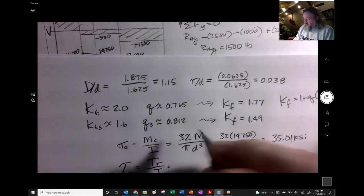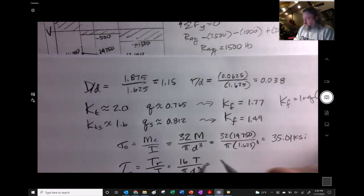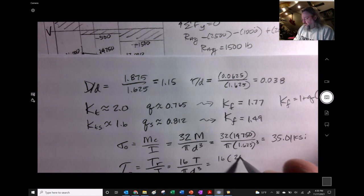Okay. And then the tau nominal, we go 16 torque over pi d cubed. 16, and the torque, they gave it to us, right? 2,500.